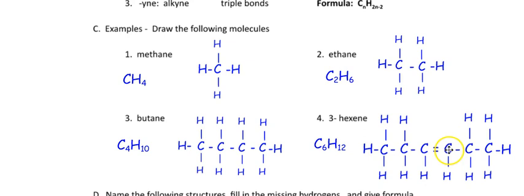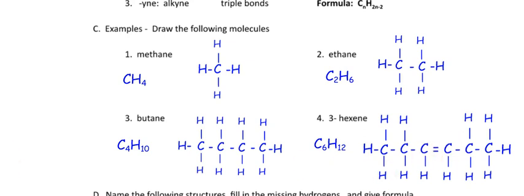Same thing with this one. Notice with the double bond, it already has 4 bonds, 1, 2, 3, 4. If I kept the hydrogen here, it'd have 5. Can't do that. So be very, very careful. So what did I tell you to star and circle and highlight? You can only have 4 bonds. Always check your work, okay?